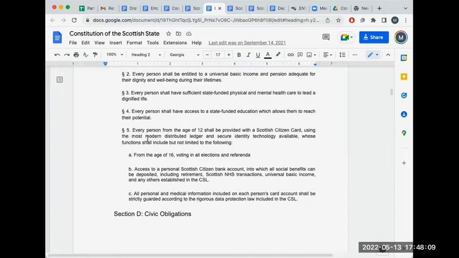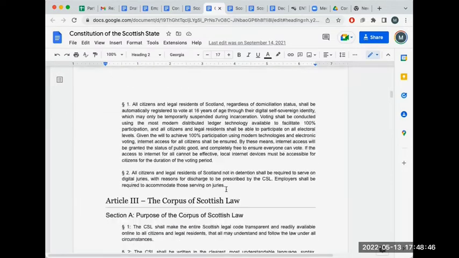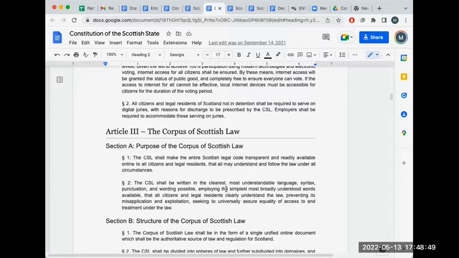And then I have a Scottish citizen's card, which allows for voting, which would allow for having a Scottish citizen's bank account and other things, which can also include different information, but basically having a biometric citizen's card, which would be very useful for providing benefits, for being able to vote, and many other advantages that we can look to countries like Estonia and others that have made great advances in digital technology that Scotland could just adopt from the beginning.